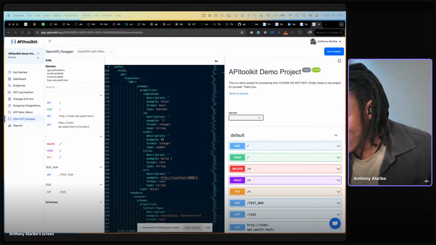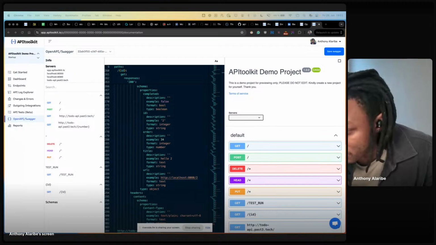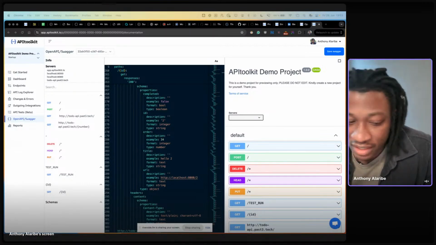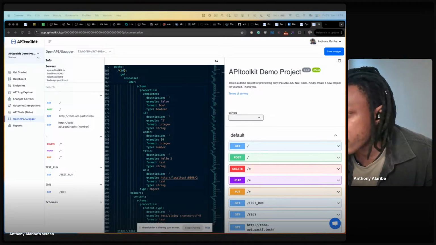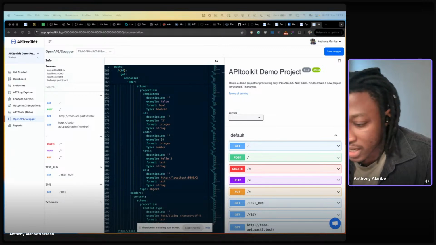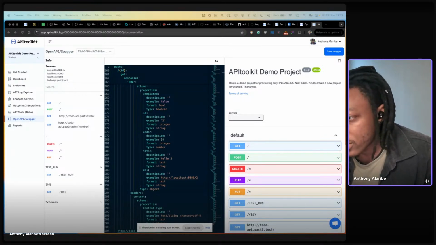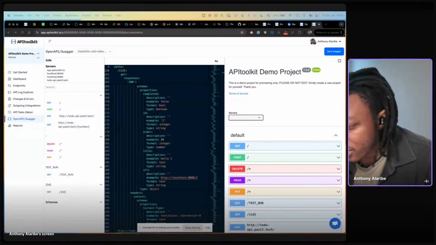Oh, I have one more question. How many of these features are available on the free version? Everything is available. We process 20,000 requests per month for free, and that's 5,000 requests every week for free. And for things like synthetic monitors, you're limited to creating monitors that run once a day as opposed to every minute or every second, if you like.